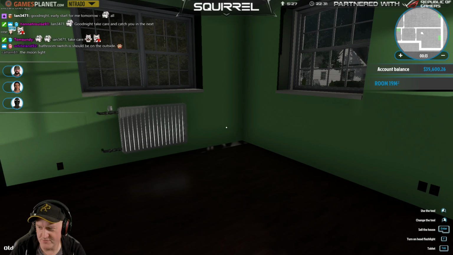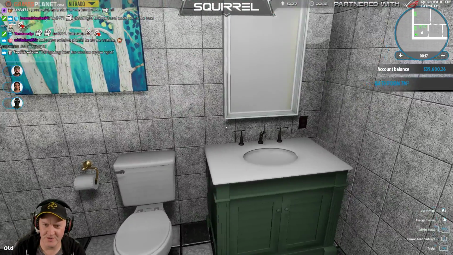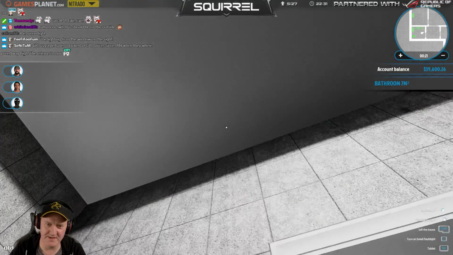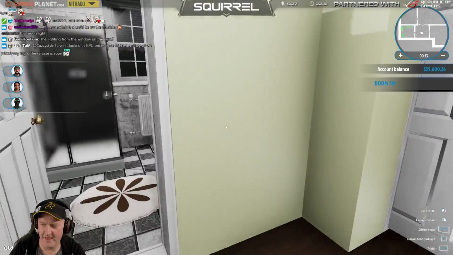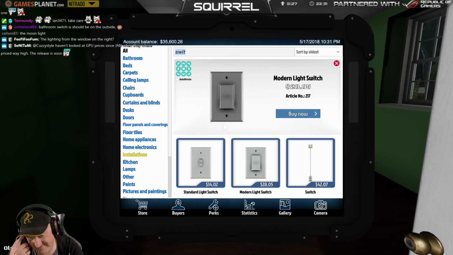Outside Whiteland. Why would you put the bathroom switch on the outside? So that when you're having a shower, somebody could turn the light off? Actually, what that should be is a drawstring light. Which we don't have the option for.